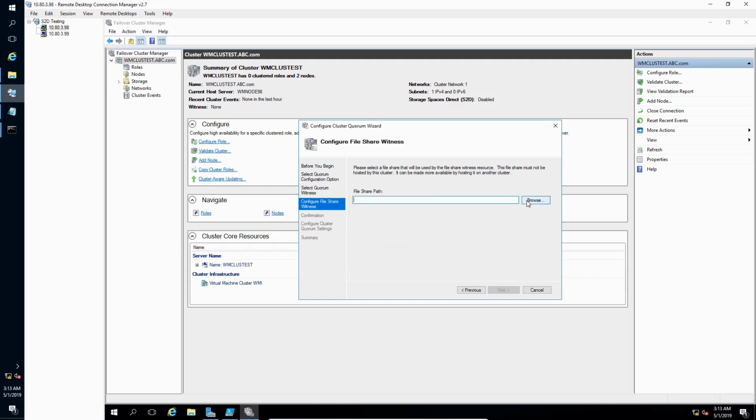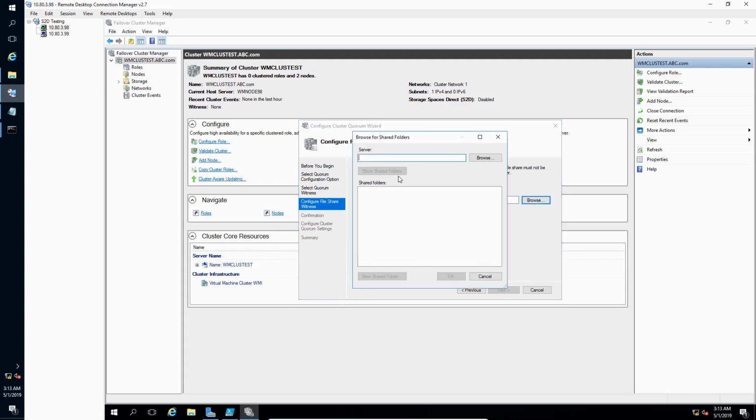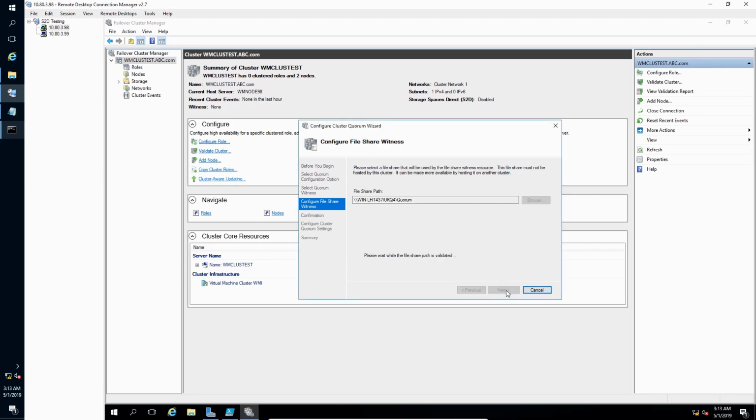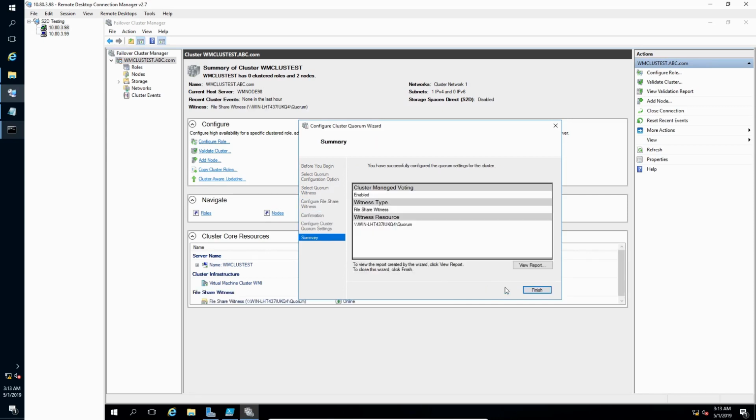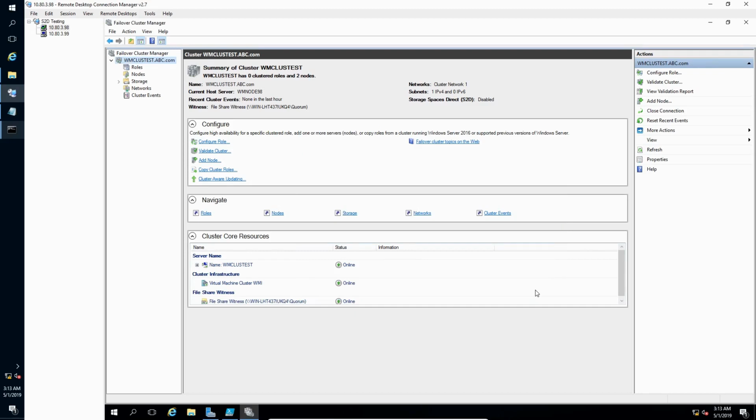And here we put the cluster at the main domain controller name. You can put the computer name over there, and you can search it. So we can see the quorum is there, that directory. Okay, so everything looks fine. Just okay this and finish. So now the cluster part has been completed, and we can see the file share witness also.